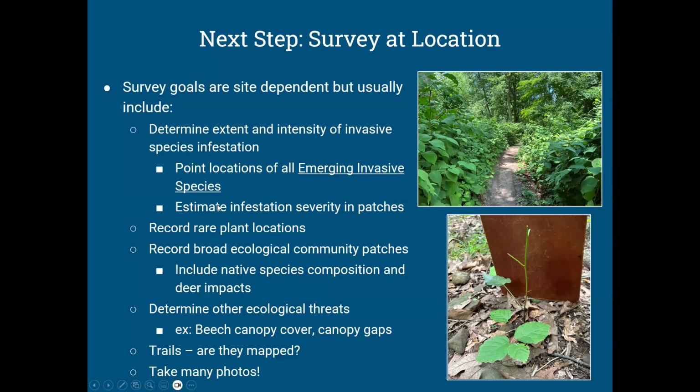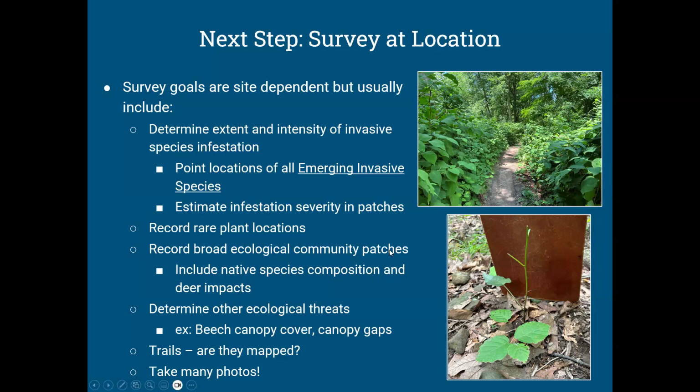And yeah, I think I already mentioned this, estimating the infestation severity. We've talked about that. If you happen to find rare plant locations, oftentimes that's a level of detail that we're not really doing. If we know what might be there ahead of time, we can have our head and our eyeballs trained to look for them. But oftentimes that's a bridge too far. Occasionally, someone will say, we want to know about species X, and we will add that to our search image and mark out any rare plant occurrences that we happen to find. But oftentimes that's such precise work that you have to go out just for that.